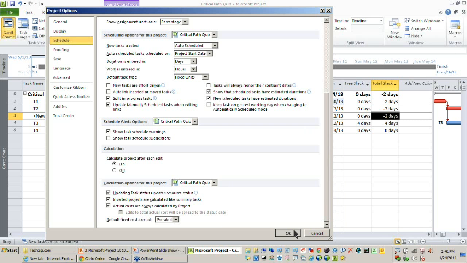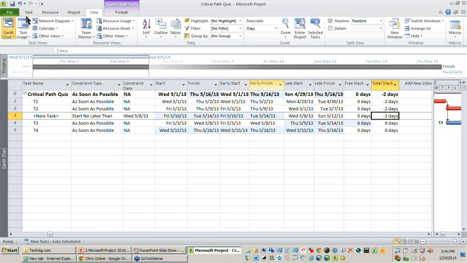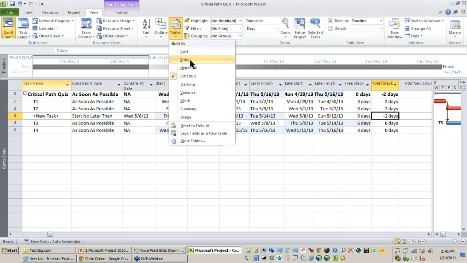Yeah. So I'm just going to say okay. Now just observe what the total slack is. So you can find that this activity will be scheduled as per the dates we have provided. So the point I'm trying to emphasize here is make sure that you avoid constraints as much as possible. Okay. Now let's get back to the slides.